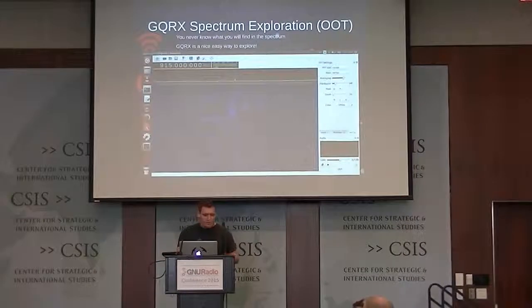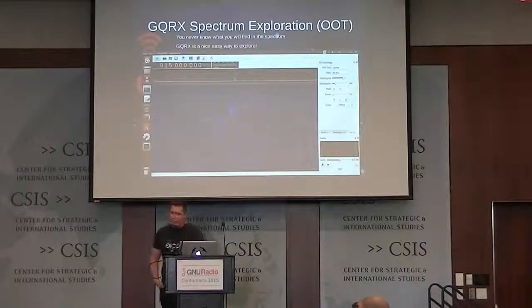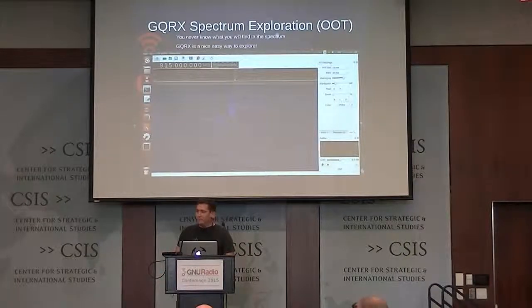All right, so Gqrx, we'll just get this out of the way. Gqrx is a tool that's often used. This is a quick app you can download and just browse around the spectrum. So for visualizing and searching and seeing what's out there, this is a quick way to get started. I'm sure a lot of you have played with this before.